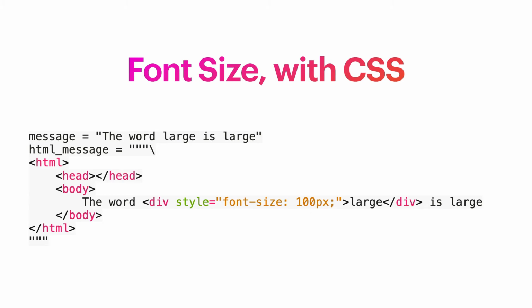There's one thing that I forgot to mention, and that is that HTML modification is huge. You can do a lot in HTML modification. These are just a few examples. If you actually learn more about HTML, then you'll notice that there's tons and tons of things that you can do with HTML and CSS that you can incorporate into this HTML message string really easily to create some amazing email content. But to create some basic structure in emails, some basic colors, font sizes, and stuff like that, this should work.